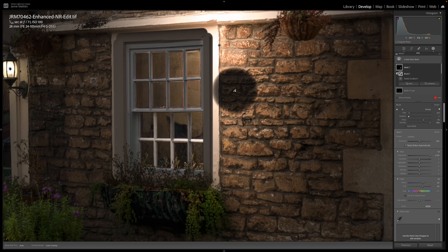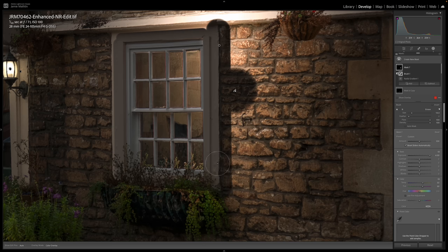And we are almost there on this window. It does take a little bit of time, and you will need to focus on making sure that you get the outer edges of the frames covered with the removal. Remember, we're removing the radial gradient. So that's looking pretty good. I'm going to take a bigger brush here. I'm going to stick the flow back up to 100, and I'm just going to go around now and take out the remainder of the radial around this window. So just coming around there.